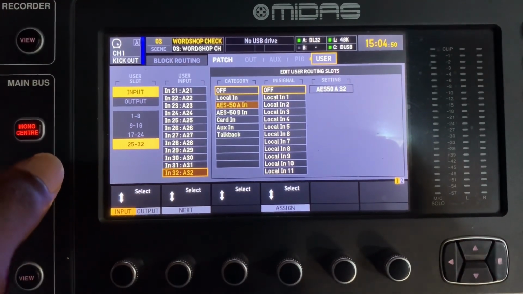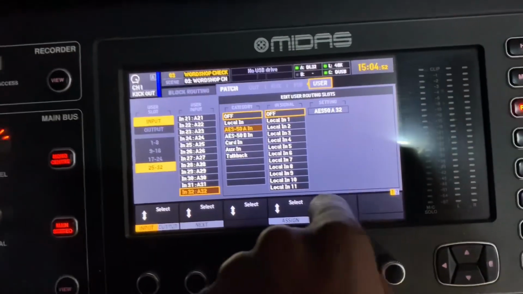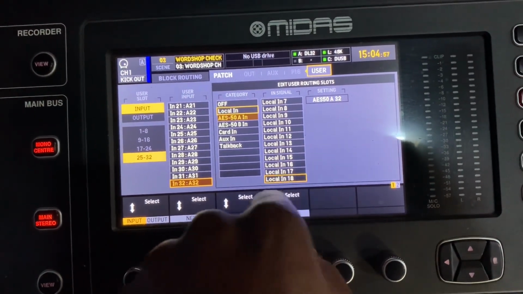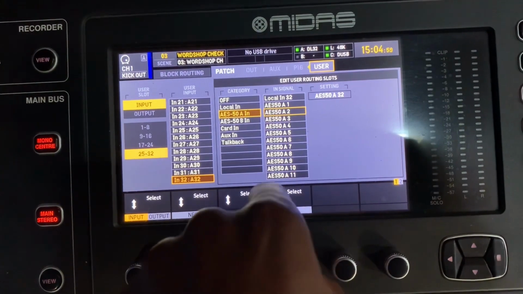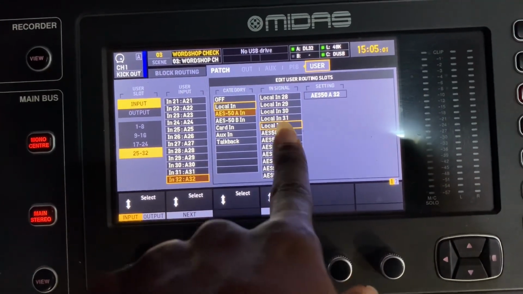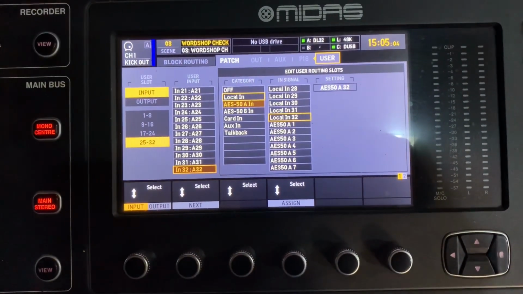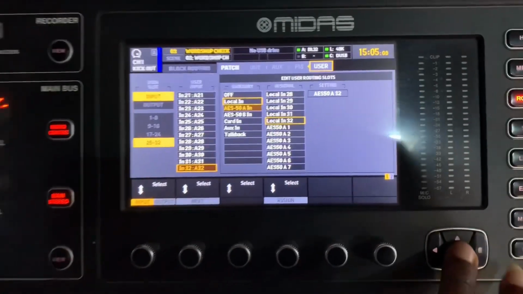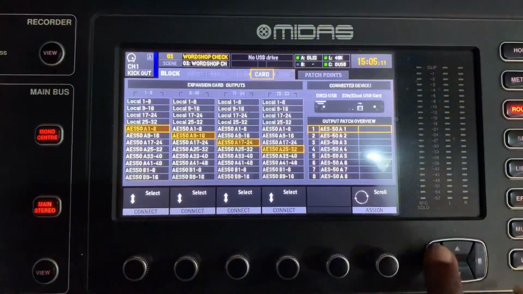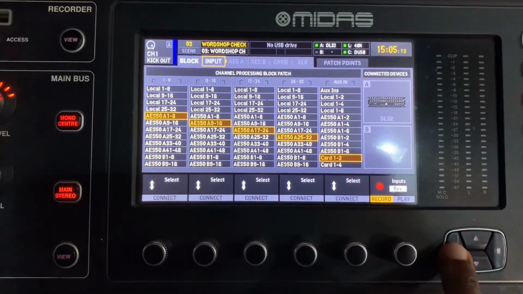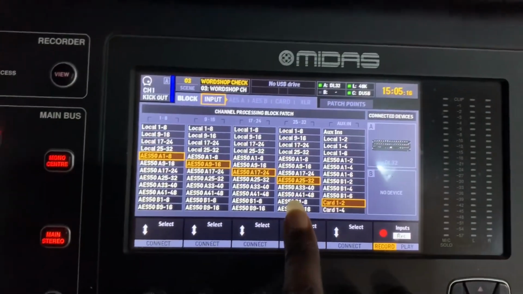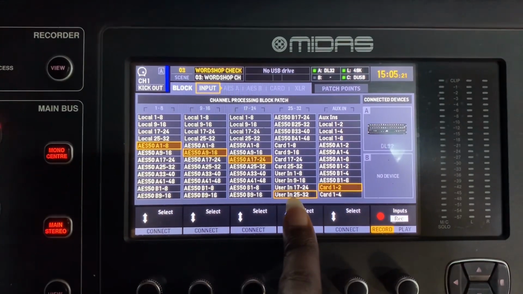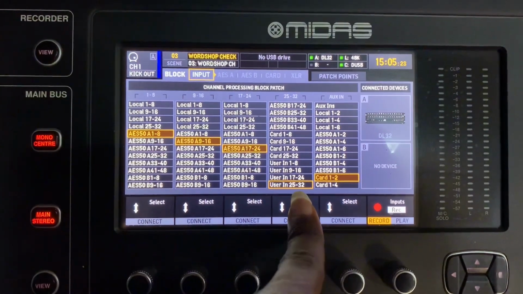And then you want to tell it to take the sound from local 32. Okay, so you just set it to local 32, and then it will take the sound from the back of the console here. But note that if you do that, means you have to head over to your input tab, and the last option here you have to select, head over to where we have user in 25 to 32 and select it, and it will correspond.